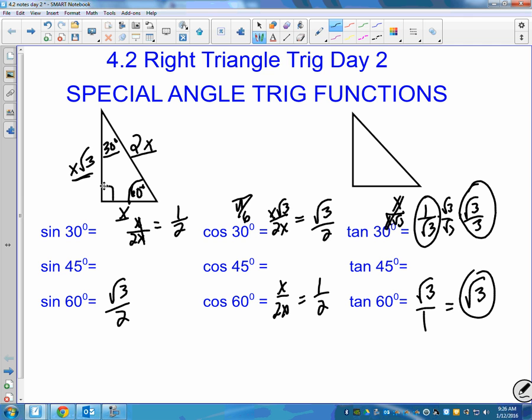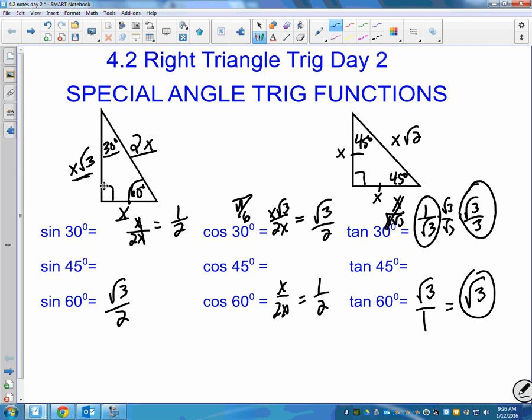The other special triangle that you learned about in geometry was an isosceles right triangle, which is a 45-45 degree triangle, right? So if it's isosceles, that means the legs are the same length. And again, it could be anything, so we could call it x. If this is x and this is x, by the Pythagorean theorem, it works out that this is x radical 2.